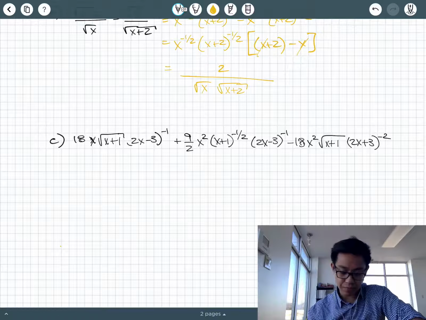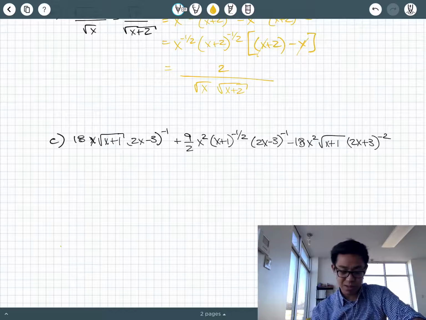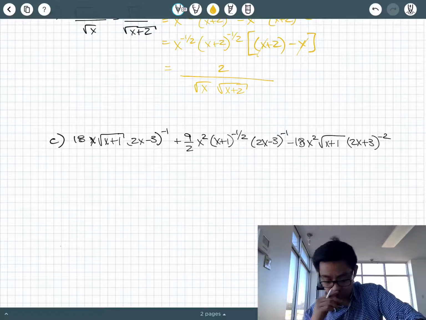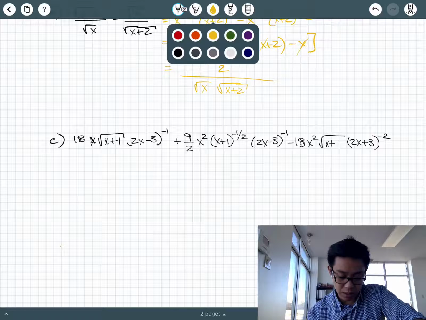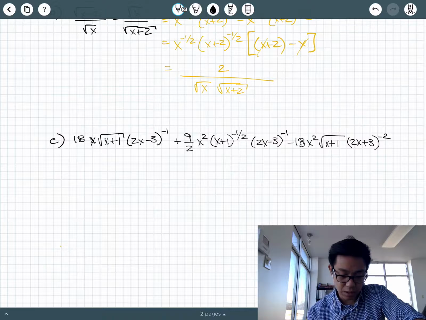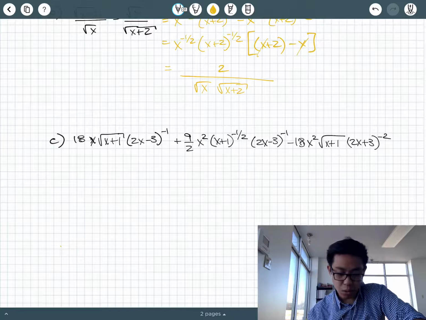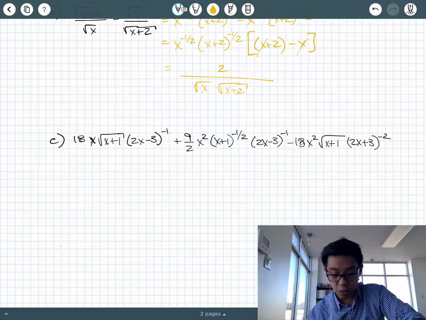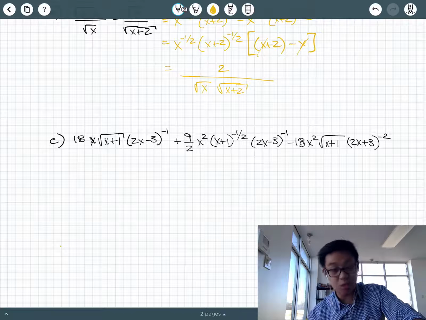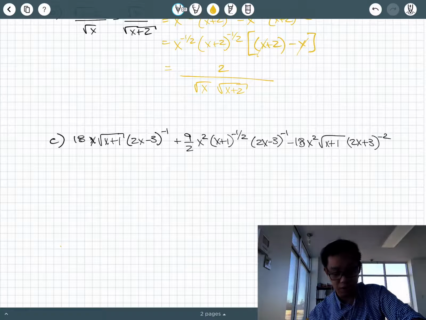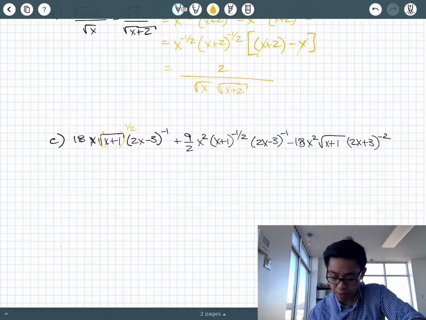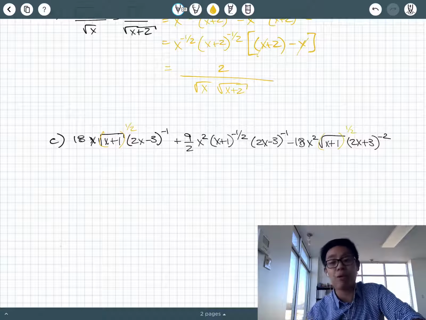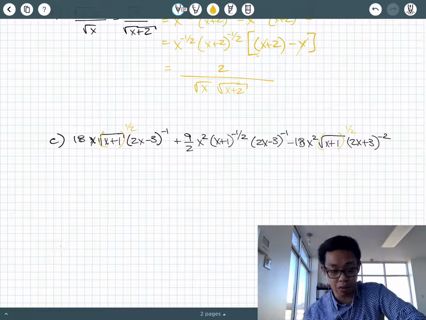Finally, on the last one, it's a big one. So let's look at, they both have an x plus, sorry, this is a little bit messy. Let's clean that up. All three terms have an x plus 1 and a 2x minus 3, so you've got to pull out all of those. Instead of rewriting it, I'm going to change that to the 1/2 and change this to the 1/2. Now everything's in rational exponent form and in the middle.